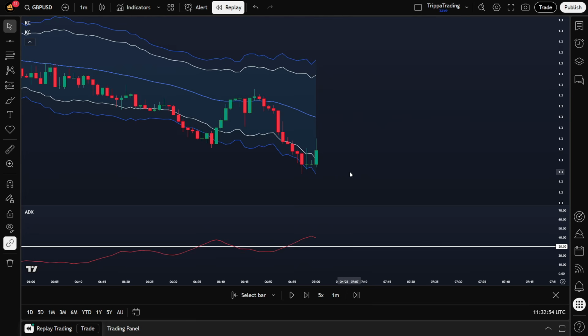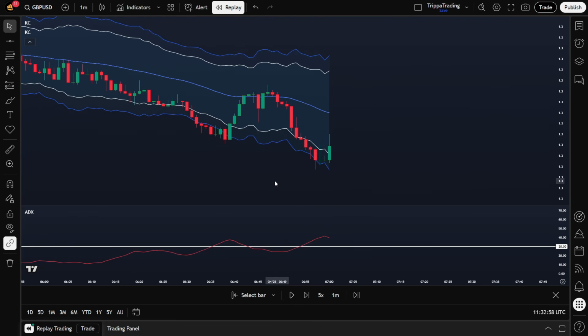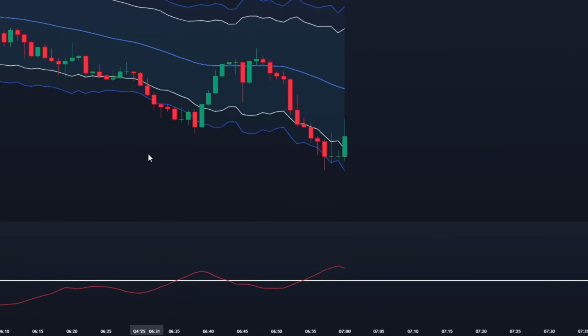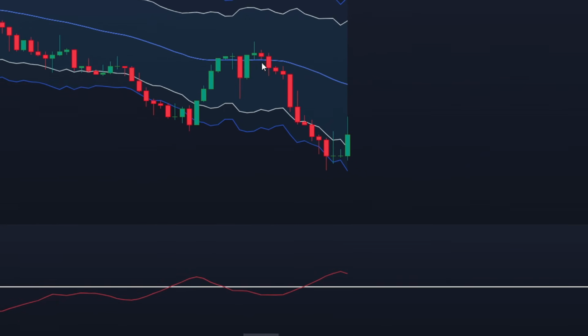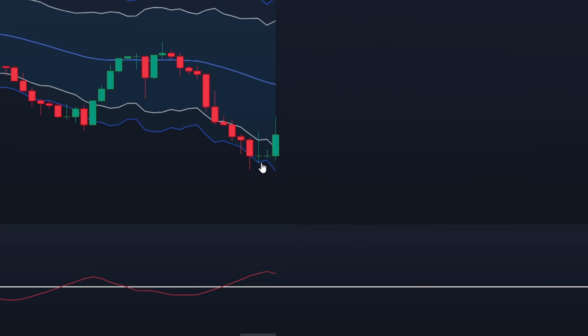Moving forward, you'll see the same logic on the buy side. Let me show you how a typical setup would look when you are taking live trades. So here we can see the price pushes aggressively below the lower band of the wider Keltner channel. So right now, I'm not doing anything. I'm just observing. This tells me price has reached an extreme, but that alone is not enough. I wait. The next thing I want to see is price pulling back and closing inside the white Keltner channel.